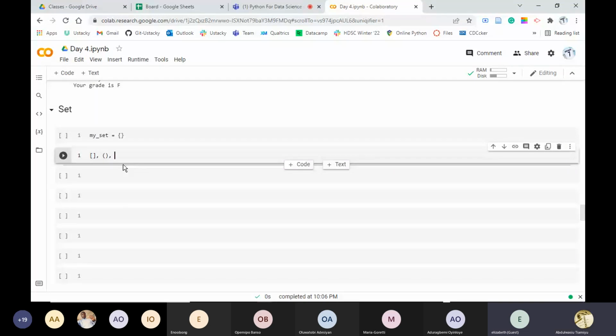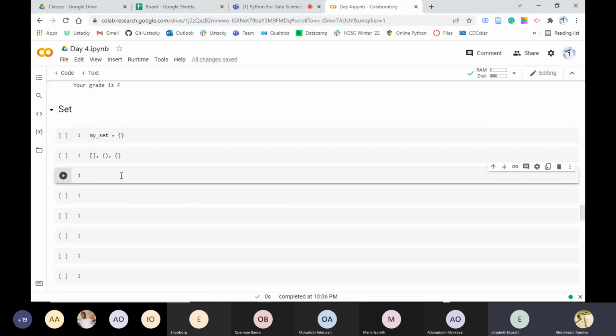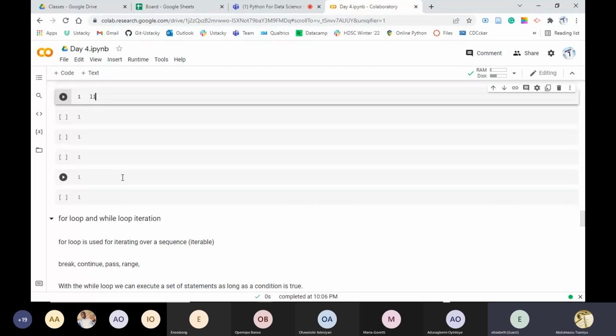For tuple, we can index, like we need the first element of our tuple, we need the second element, we need the last element, then we can slice, like from the third to the fourth, from the third to the last. For sets, the difference between set and the others is that, for example, in our color list, we can have as many red as possible. Even everything can be red.